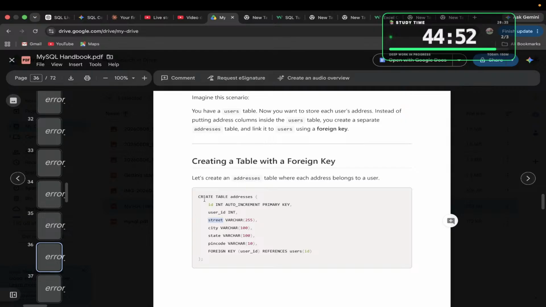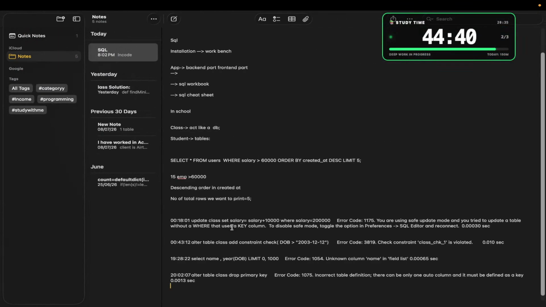So we will create the structure. We will create the table named addresses with exactly the same ID, ID, city. Let's create it.